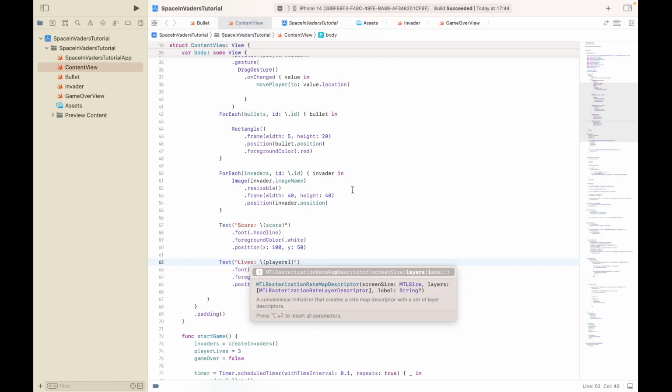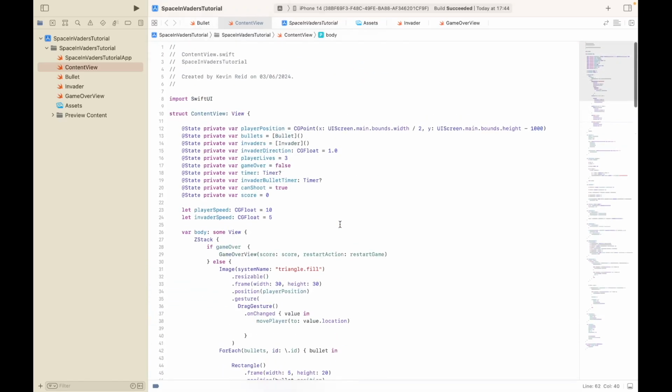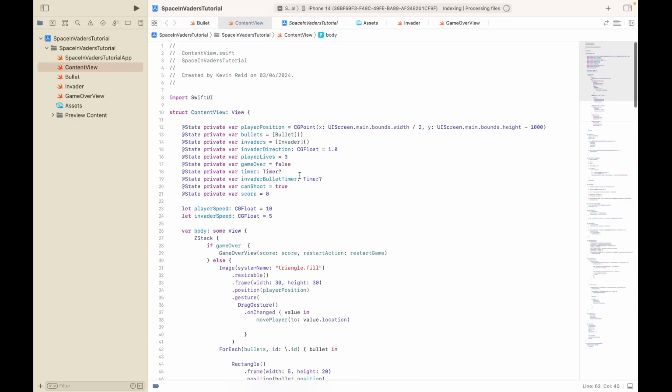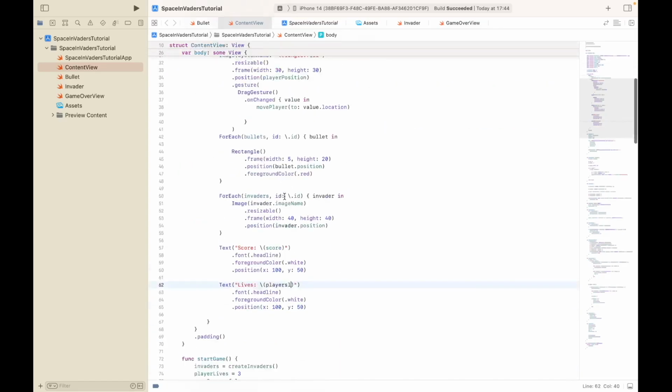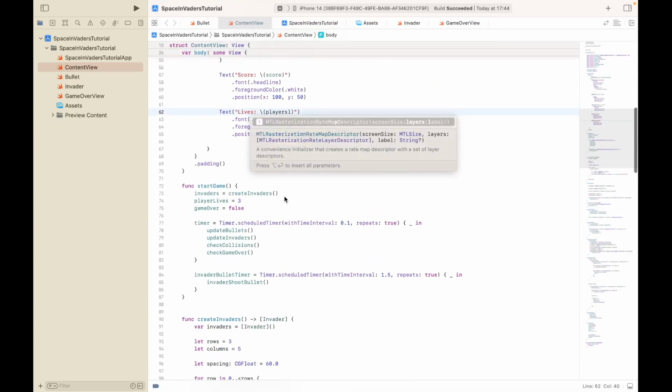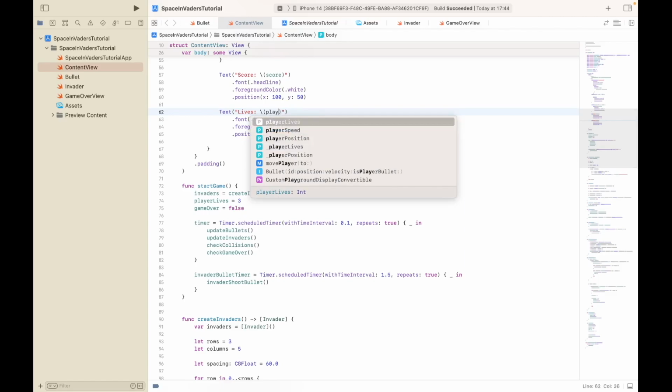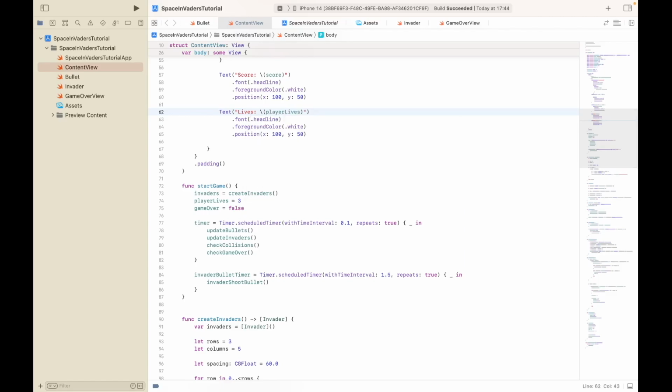So we need to assign that, oh, it is here, playerLives, but it didn't come up. I know I spelled it incorrectly. playerLives. So that will display the remaining player's lives for the game.